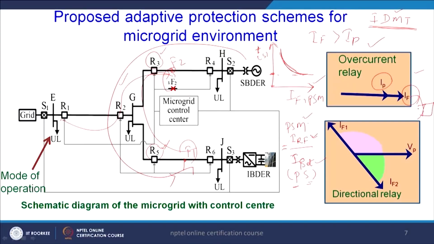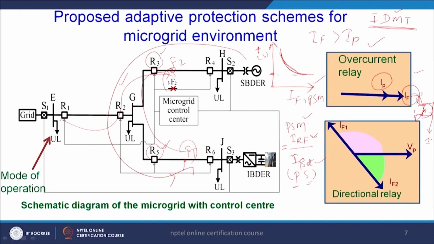If both the decisions are taken, this is an AND circuit basically. The inputs to this AND circuit will be from the overcurrent relay, and also from the directional relay. So, if these two inputs are 1 and 1, then the final trip signal will be 1. If the output of any one of the relays is 0, then the output is going to be 0. That is the AND operation, and to make the final decision more reliable and more accurate, the decisions of the two relays can be added together.